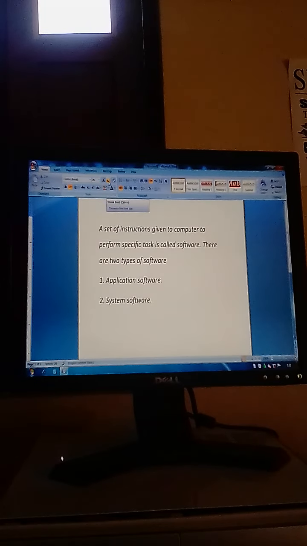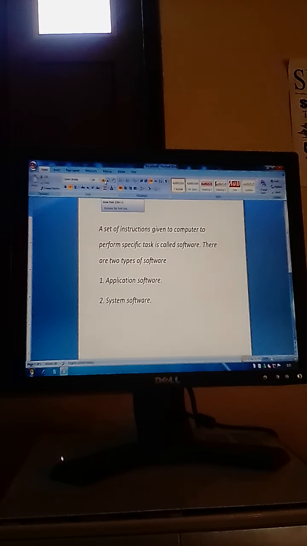Second one is Shrink Font, Control plus the less than symbol. These two features are used to increase or decrease the size of the letters. There are some sentences including the spellings of their fonts.